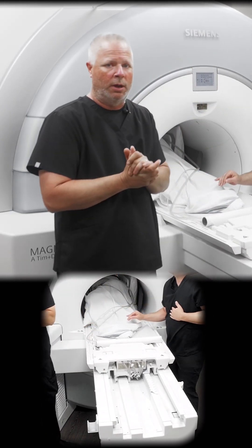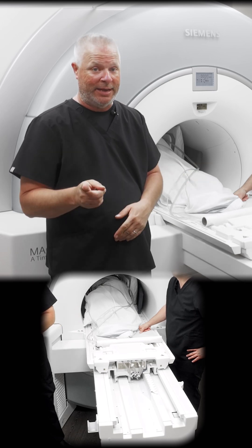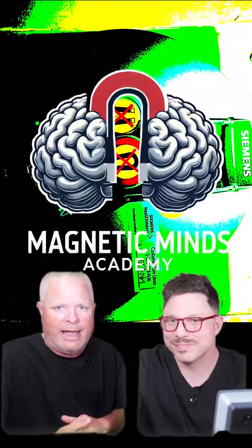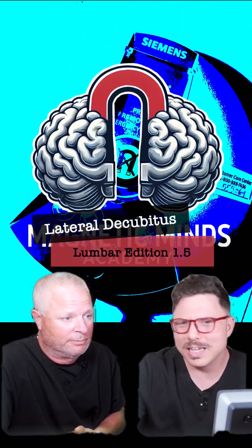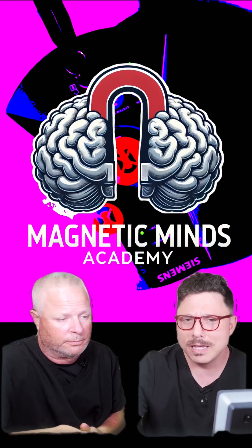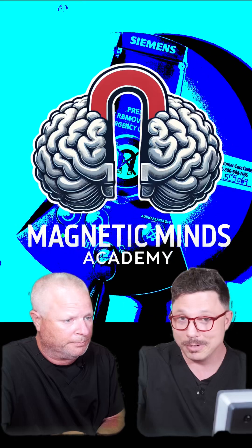We don't want any skin-to-skin contact — we don't want peripheral stimulation. Guys, this is just another way to show you how to scan a lumbar spine. We are back — we are scanning our patient on their side, right lateral decubitus. Not every patient can lay flat on their back supine. If you can't get them supine or prone, you can lay them on their side. In this technique, we put an 18-channel coil directly behind the patient's back. Yeah — and squeeze the ball.